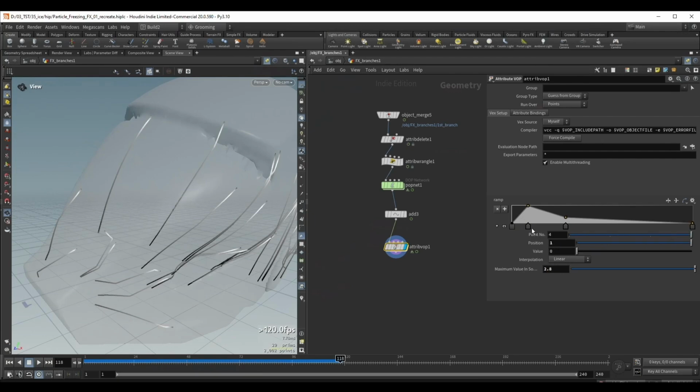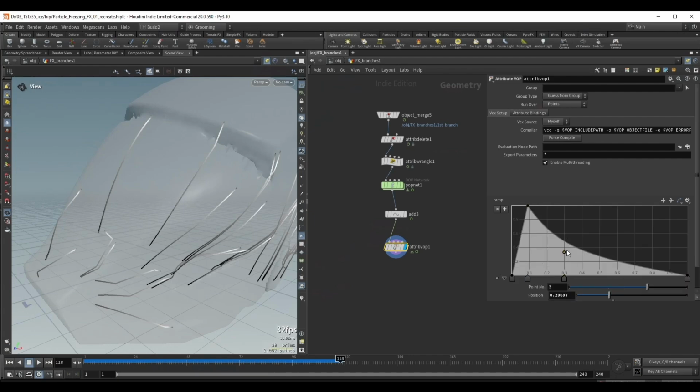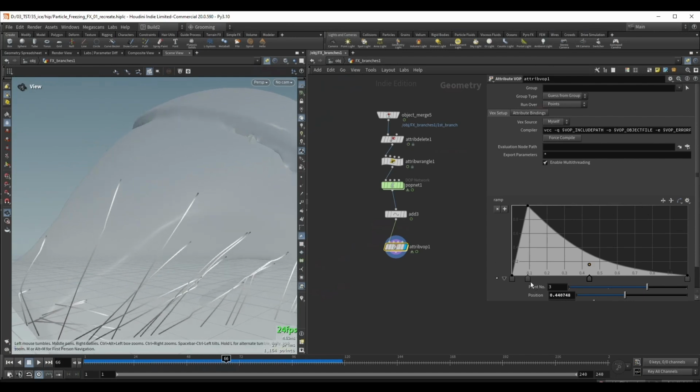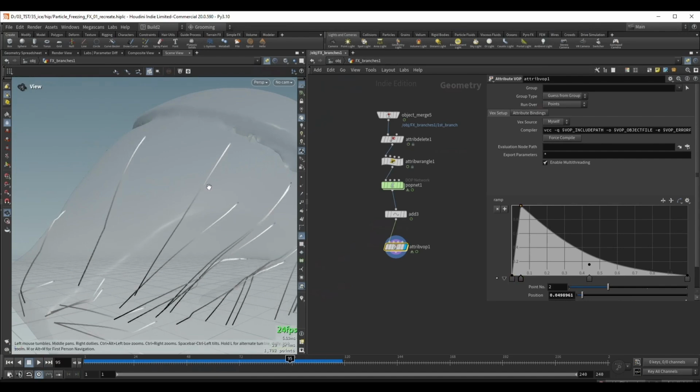One other thing that I want to add here is another point, and I'll grab these 3 points, so the second, third, and the fourth one, and I'll set the interpolation to B-spline. So we have this nice smooth decay over here, so it's really bright near the top, and then it's going to have this exponential decay over the rest of the curve, which just looks a little bit nicer. So we end up with something like this. Maybe we can grab the second point and bring this over so it's not completely dark over here. Alright, so this will be our color.